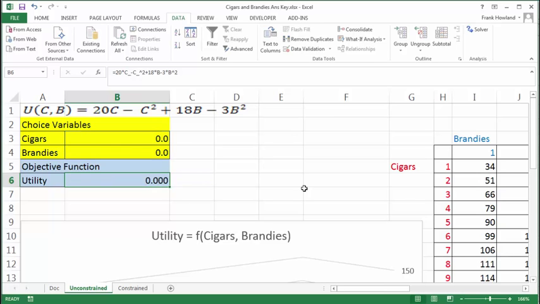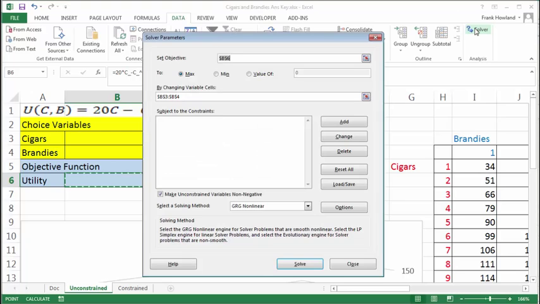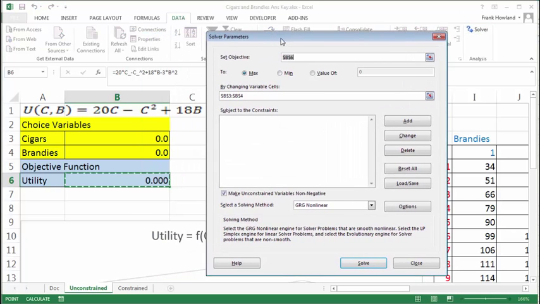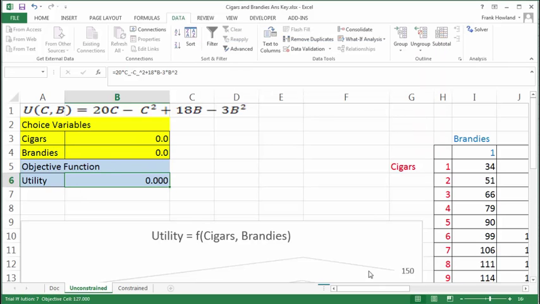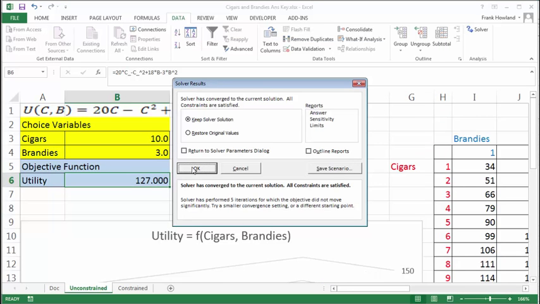Okay, let's go to the solver window. In Solver, we're going to maximize the objective function, maximize utility, by changing variable cells B3 and B4. Now, if I wanted to put this in again, I can go like this, very simply. Or if they were non-contiguous, I'd click on B3 first, hit a comma, then a control key, and then click on B4. In any case, I can solve the problem, and it says, okay, here's a solution.